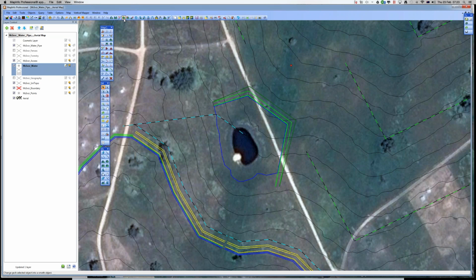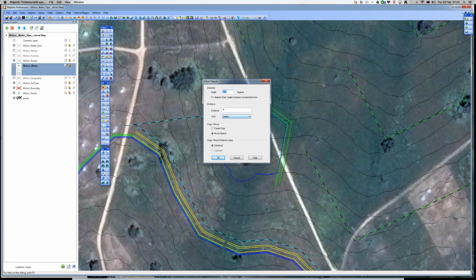and then I used this tool, which is called the offset. Now it's different to the parallel offset, or create parallel tool. They're two different tools. So what I did was I went offset, and you can put this dot anywhere you like within however many degrees. So if I want to go, well, 0 is to the right of the screen, and 180 is to the left of the screen.